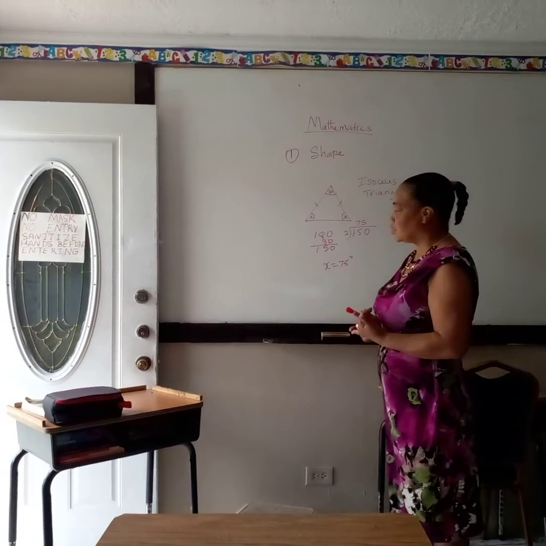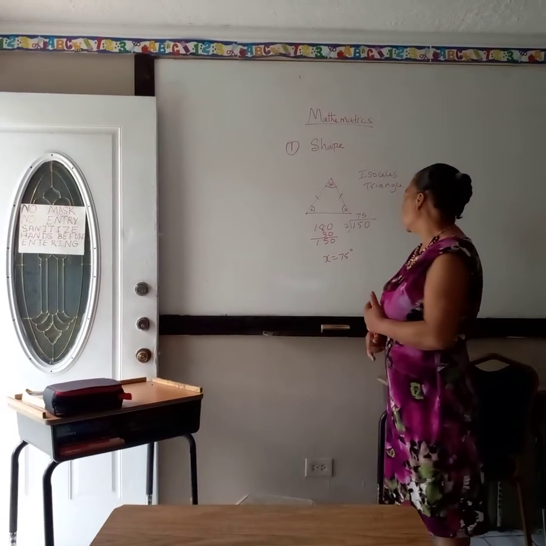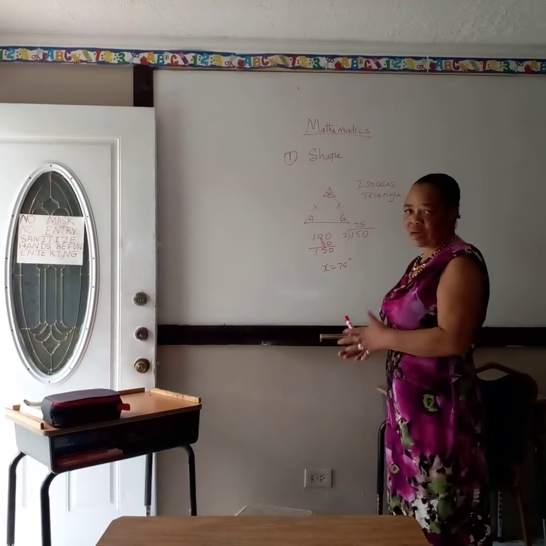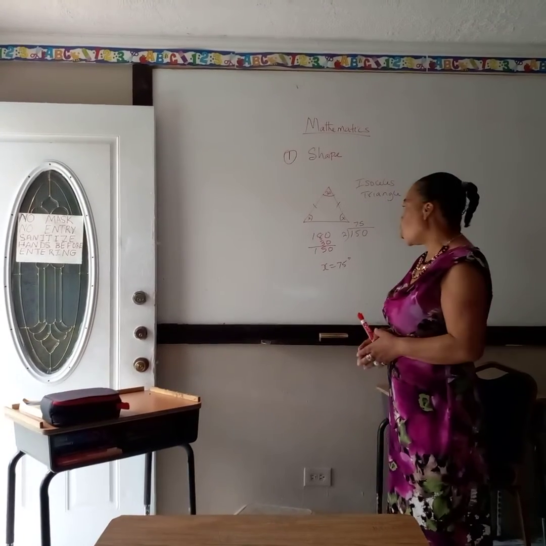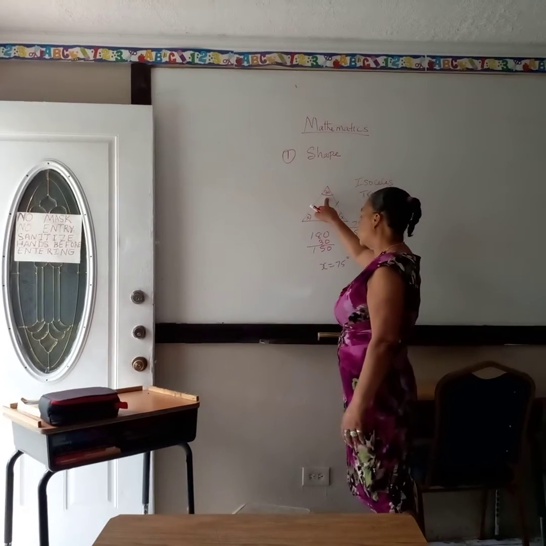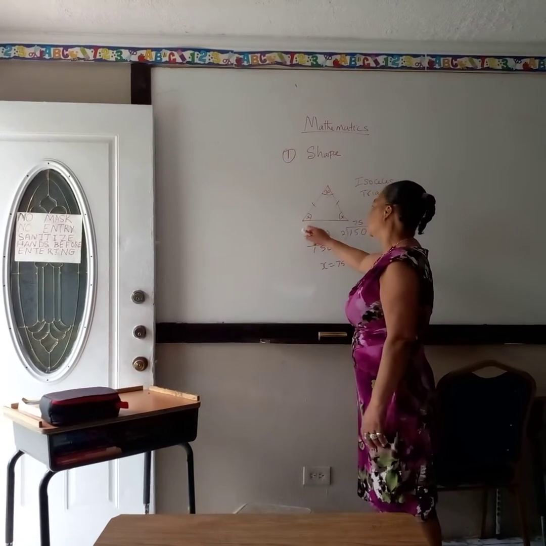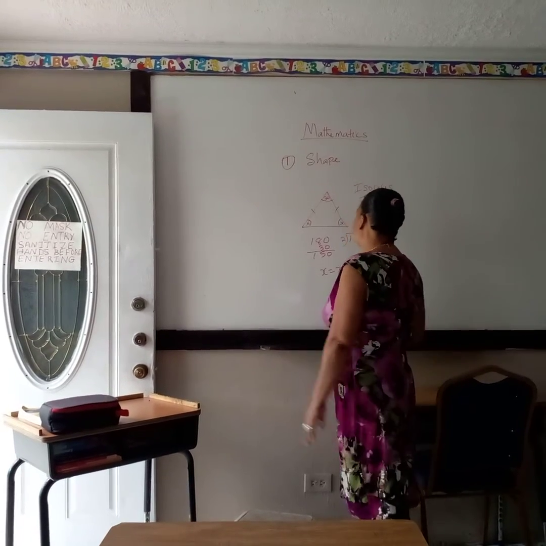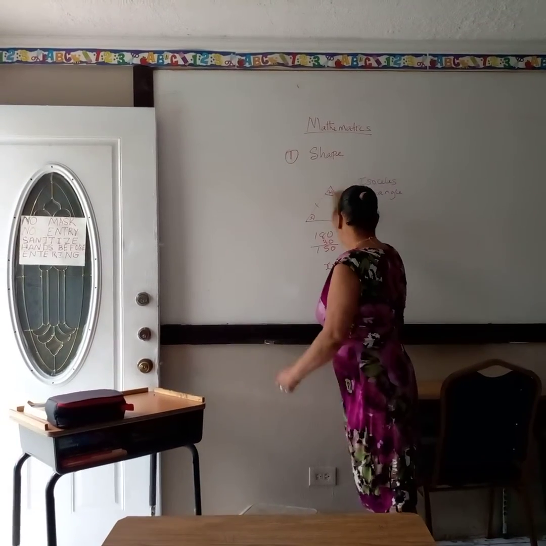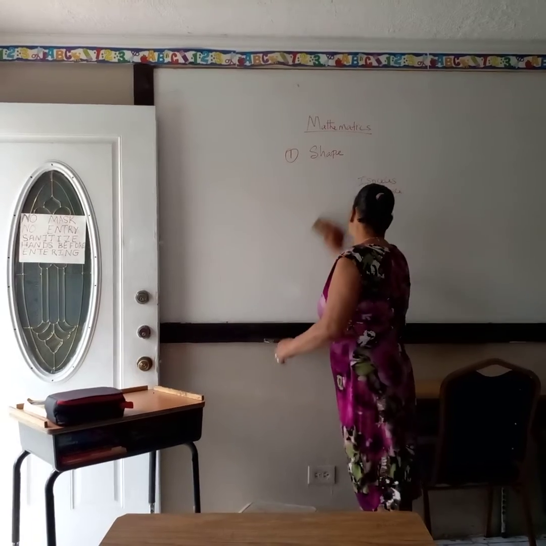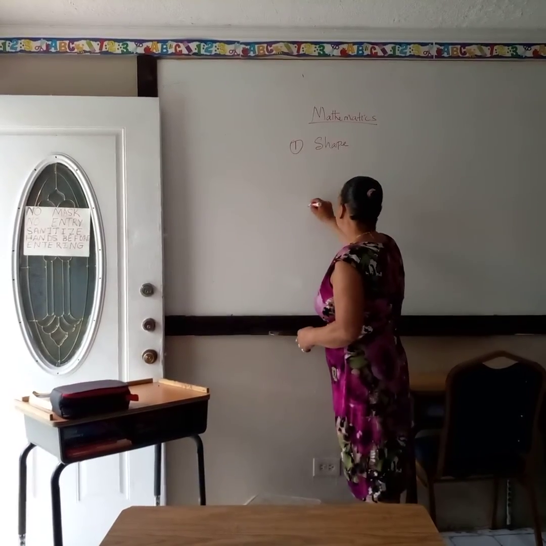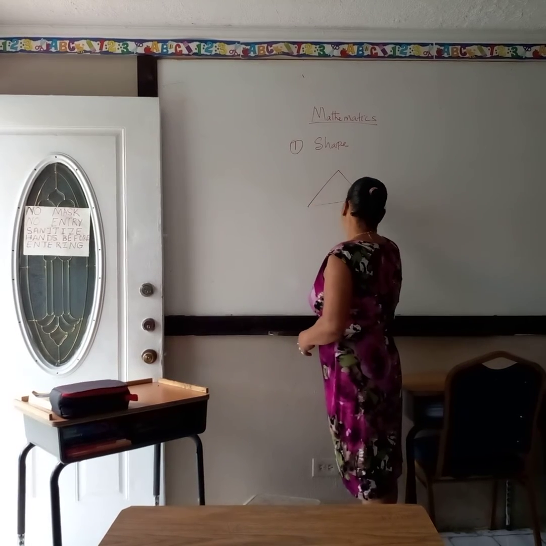So as I said, with the isosceles triangle, you can be given two things. You can be given a similar angle, asked to find the other angle which is equal, or you can be given the opposite angle and asked to find the two angles at the base. Okay, that's my isosceles triangle, and let's move to the next triangle that I can be asked to find, which is what is called the equilateral triangle.